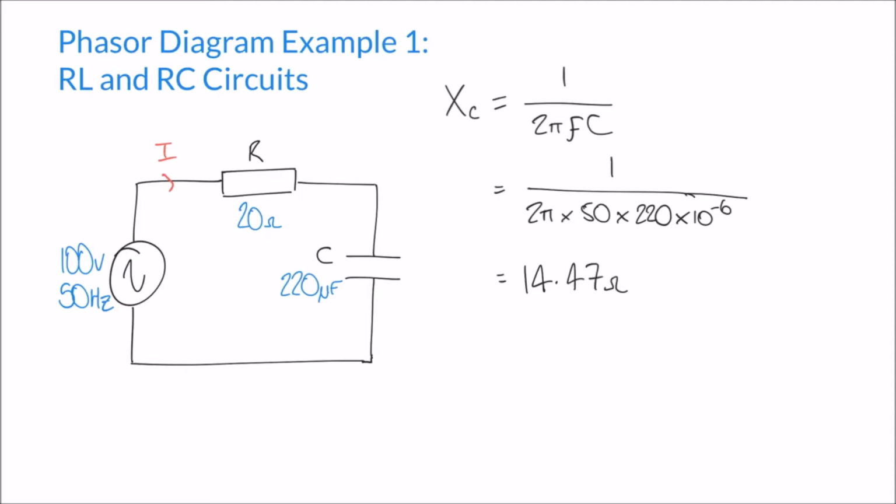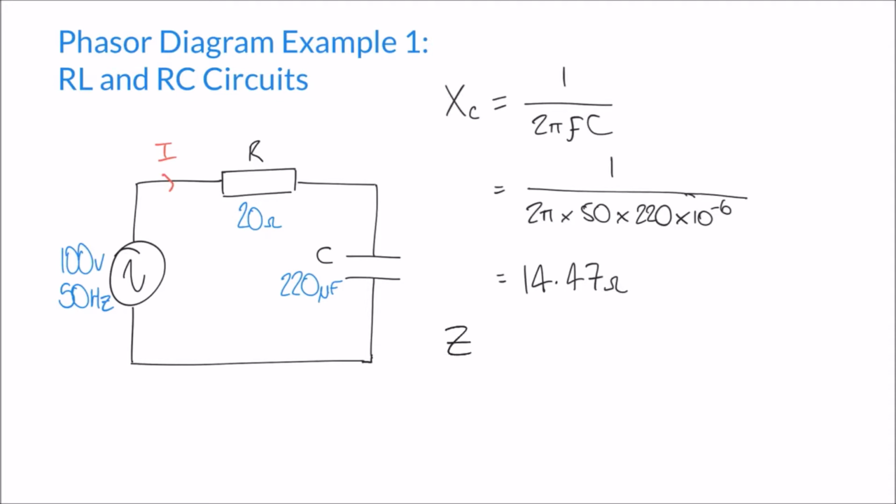Now, in previous videos or in some other texts and online websites and such like, you might have seen this formula given with a minus 1 on the top of the fraction. Some texts don't have it and some do, but the important thing to remember is that when we express our reactance as part of an impedance in a complex number, we do have to include that minus term. Let's see what I mean.